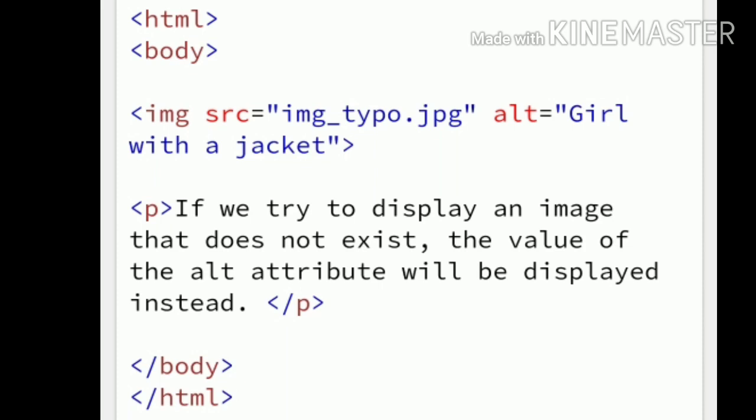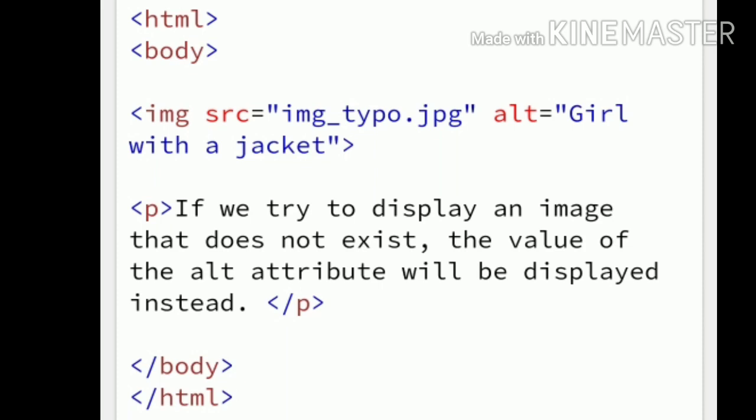The alt attribute should reflect the image content, so users who cannot see the image get an understanding of what the image contains. The backslash means closing the tag, that is the p tag, paragraph tag.